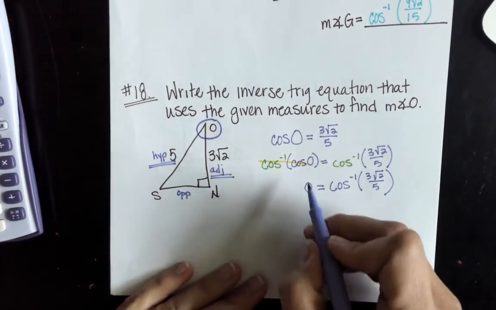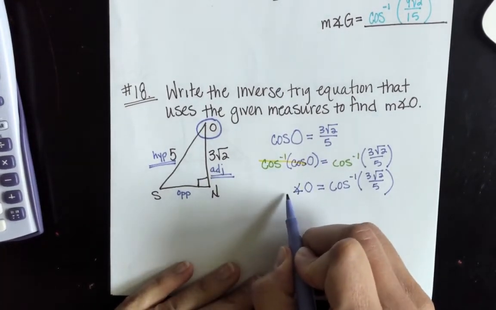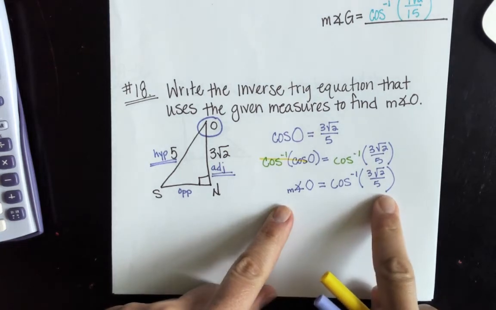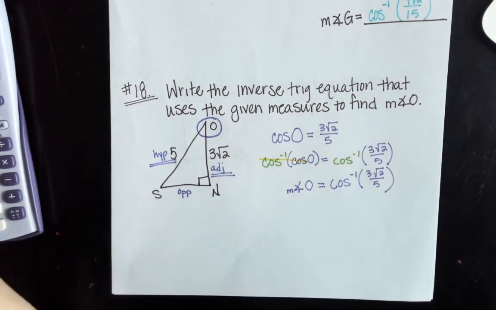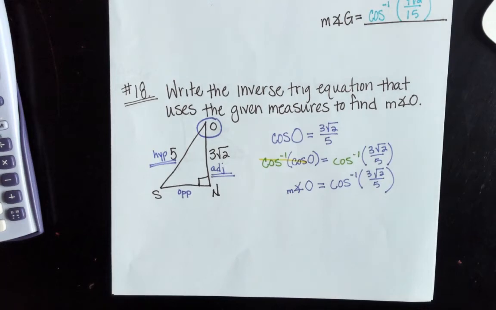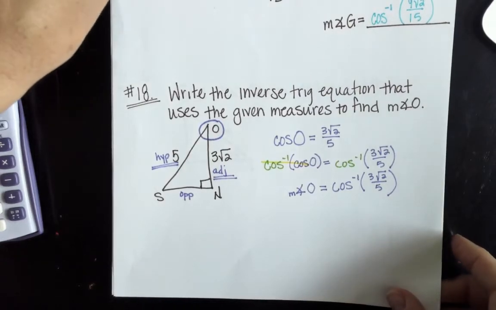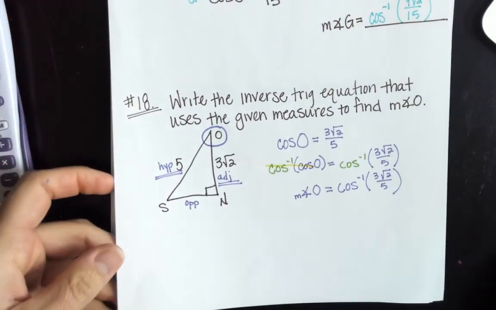And I don't like when they do O's in triangles, it looks like zeros. So the measure of angle O, this is also the exact answer. It will be something later in pre-calc that a lot of times you'll see they'll leave it like this so that they can use identities and properties. But that is the exact value. Anything after that will have to be rounded. So the first two I thought were interesting just because it didn't actually ask you to solve, and that could probably be confusing for some of us.